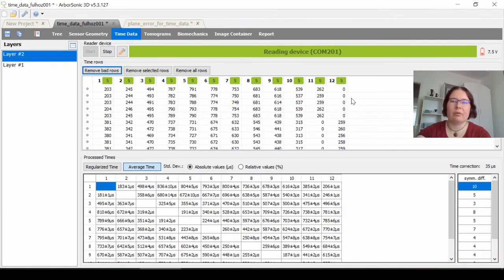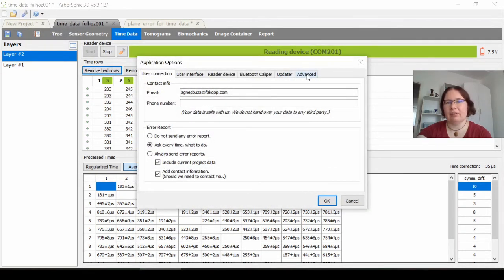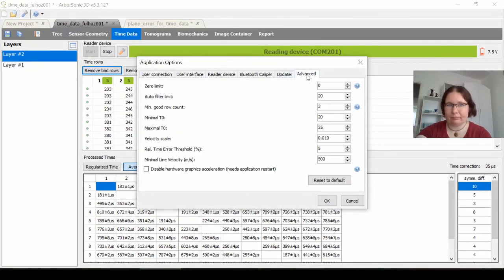So let's check which settings affect this tab. They are here in application settings and on the advanced tab. First of all, here is this minimal good row count.